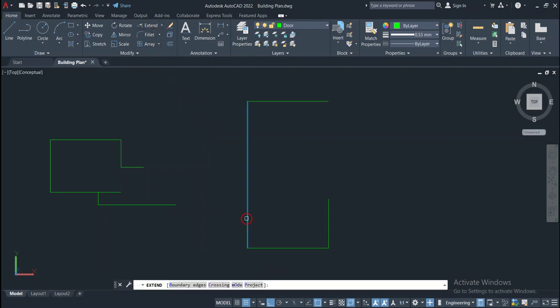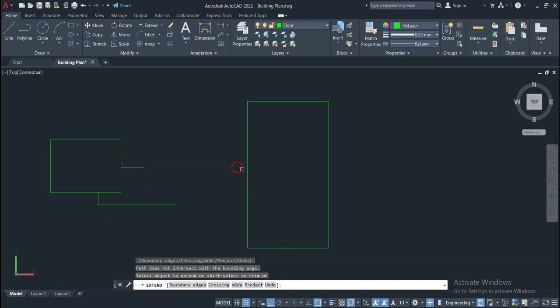We'll simply click on the line, so it will extend from here to here. You will simply click and then enter for this line. So this is the extend command through which you can extend your line from one point to another.